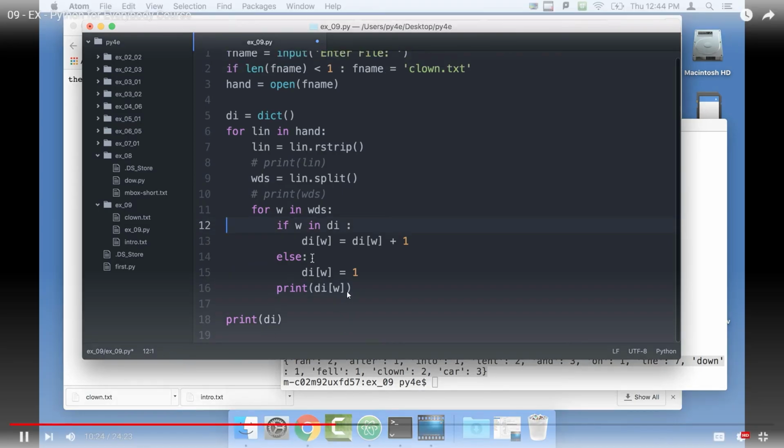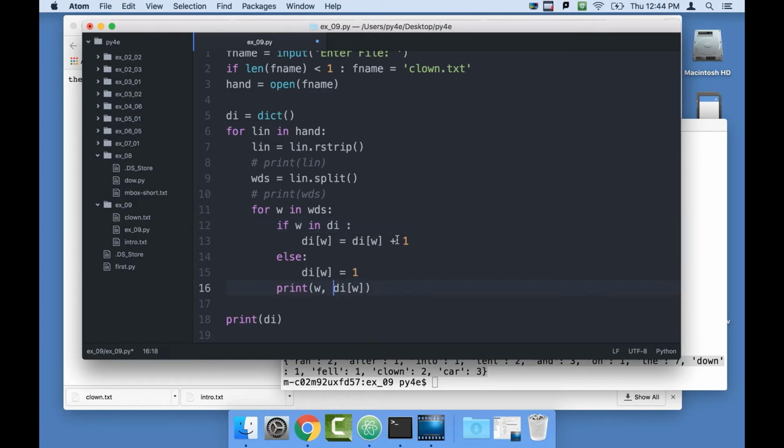Get rid of this line, and go back to... You guys, you understand what's going on, right? Well, anyway, I'm just going to imagine you do. This right here is creating it inside the list, and then this is just adding to whatever's been created. That's what's going on right here. This creates it inside the dictionary, right? This creates whatever word, like the, ran, clown, car, whatever. It creates it, and then this one adds to it, right? So let's go. Printing W and DI W at the end. We'll leave that one in.